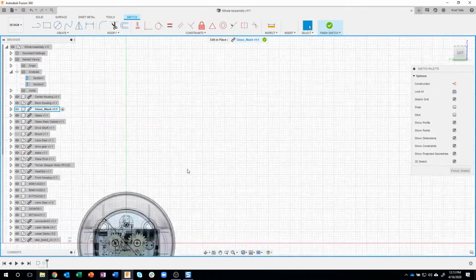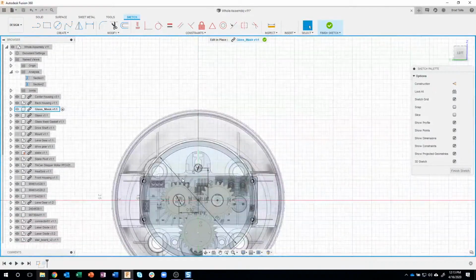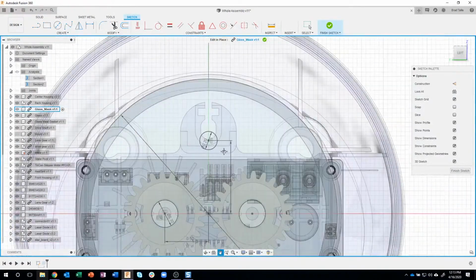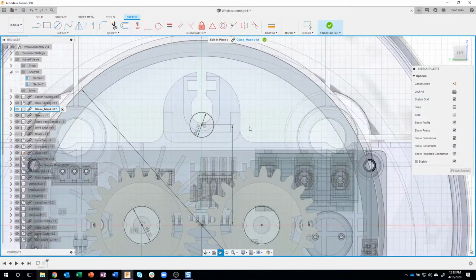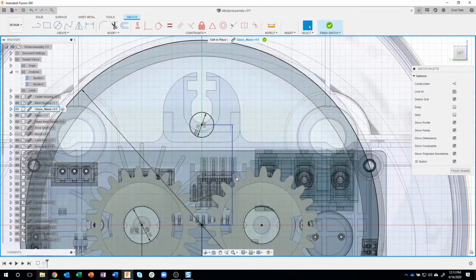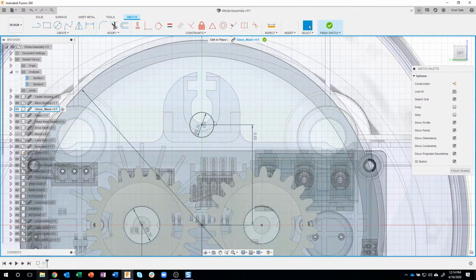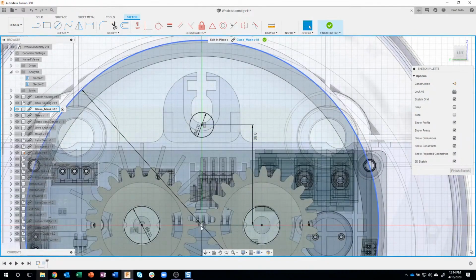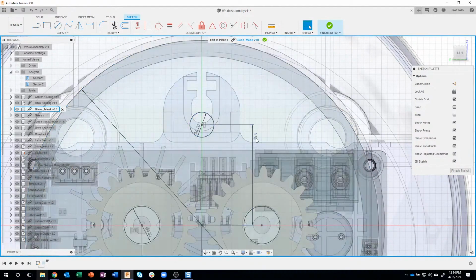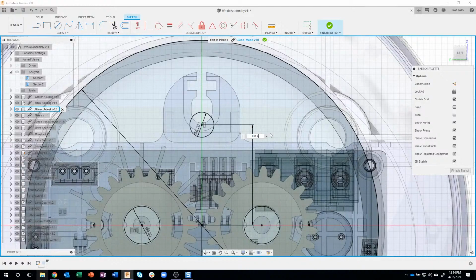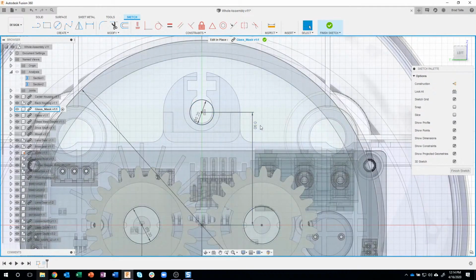And let me look at it this direction. And here we can see all of the other parts, which is kind of cool. The dimension's a little bit hard to see, but it's right here. I'll move it up so you can see it. So it's dimensioning from the center up 0.8. So I can come in here and maybe try some things out. Let's just try 0.9 and see where that puts us. That puts us pretty close.